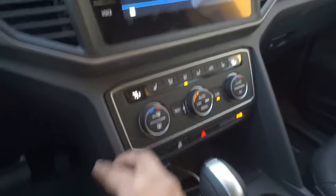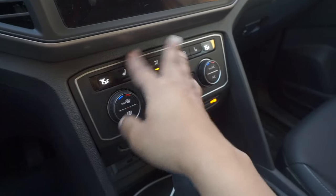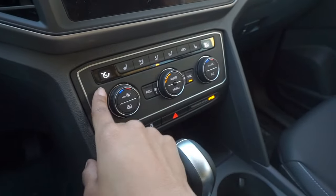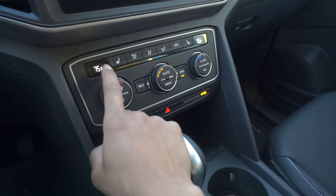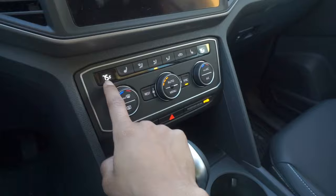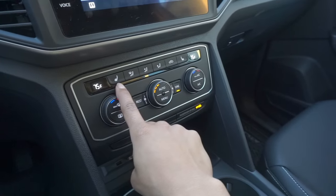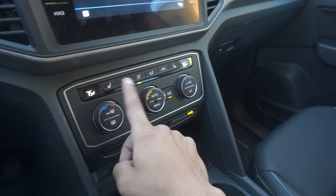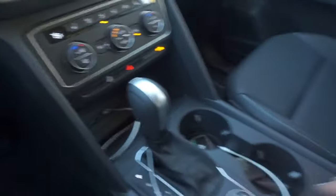I'm gonna come right back to that. I'm gonna show you guys the center console and all that first. So I can control, obviously, I have heated seats and all of this. When you remote start your car, it'll automatically put this to 72 or 75, I believe. I think it's 72 degrees. And then if it's cold outside, it'll turn the seat warmers on for you. And if it's hot, it'll turn the AC version of the seat warmers on for you.